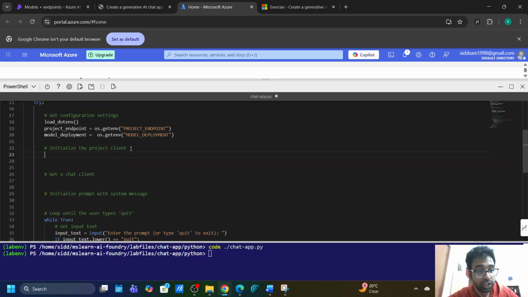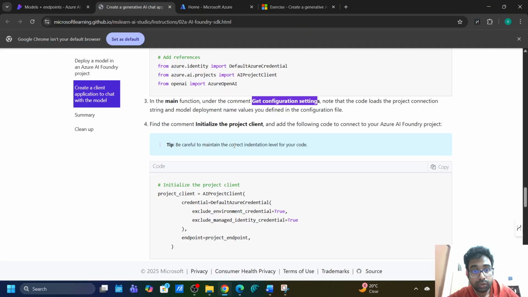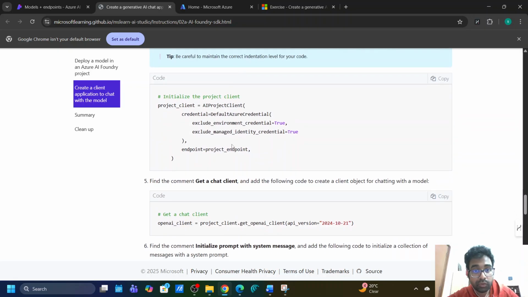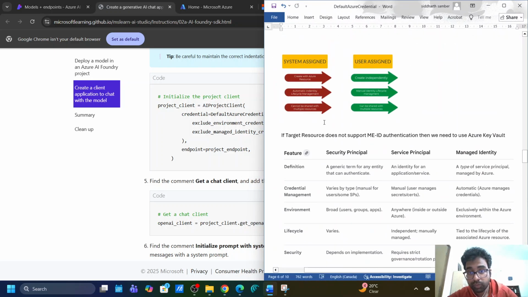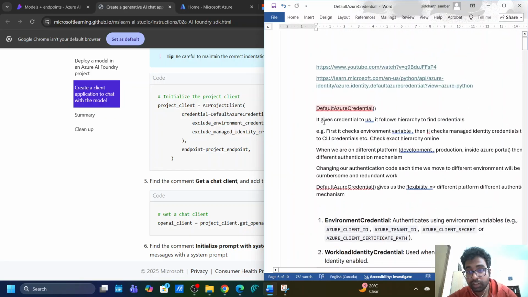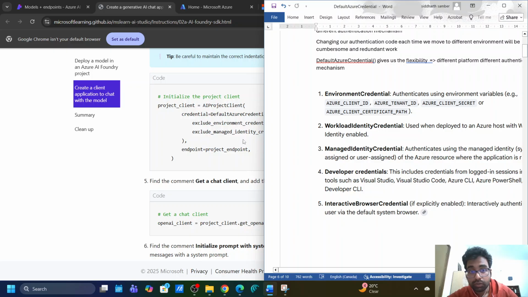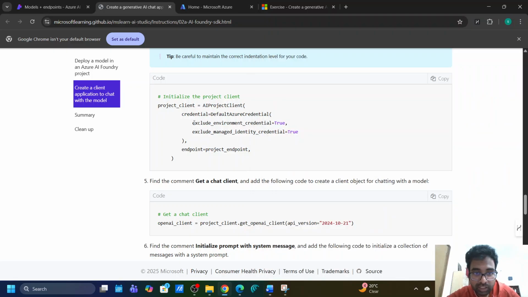So now we have to initialize the project client. This is the AI project client. We have to provide credentials, so in the credentials we will use DefaultAzureCredential. The default Azure credential tries different authentication methods. By saying exclude environment credential, we are saying do not authenticate based on the environment variables.